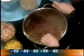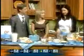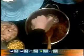So there's a curry recipe from January, the beef noodle curry. It's nice, a one-pot meal as well. And this is a one-pot as well. So we've got that in there. And to this, we're going to add some chicken stock.